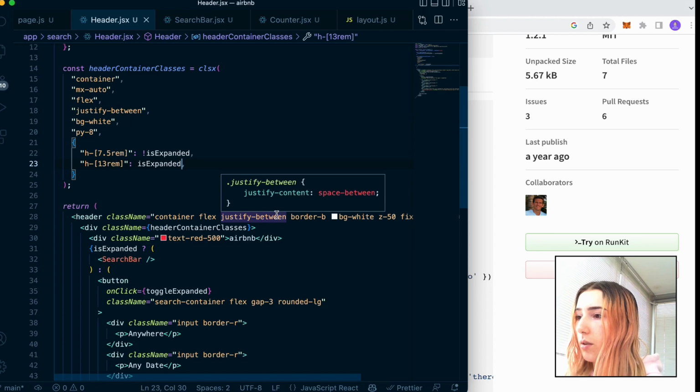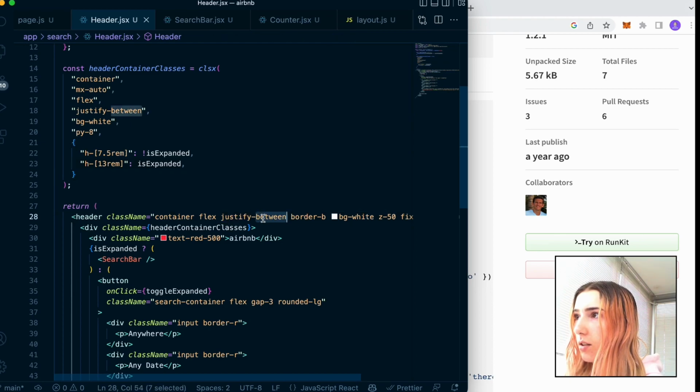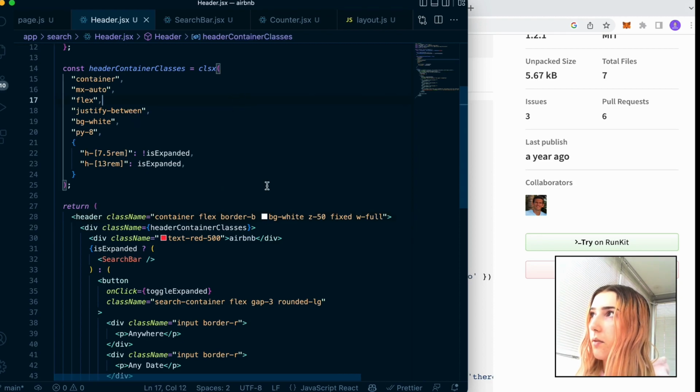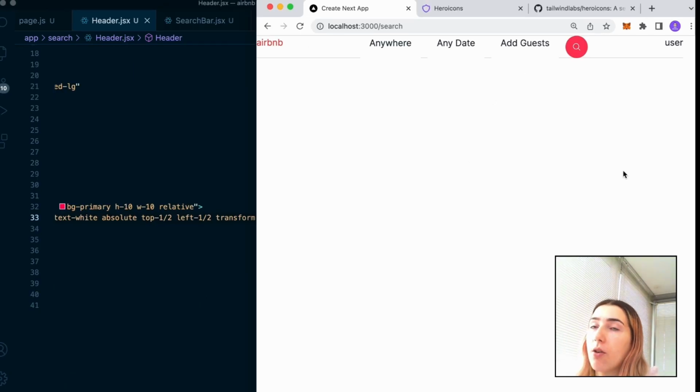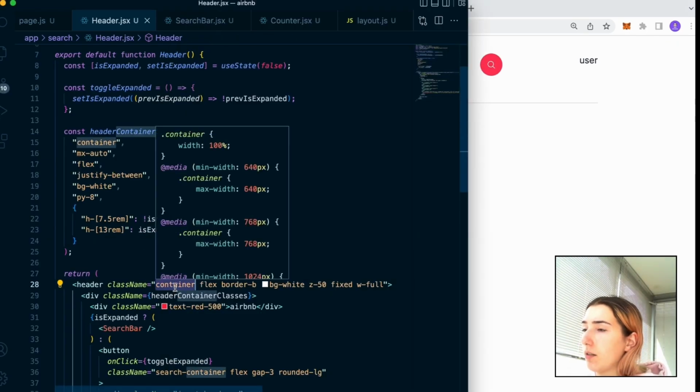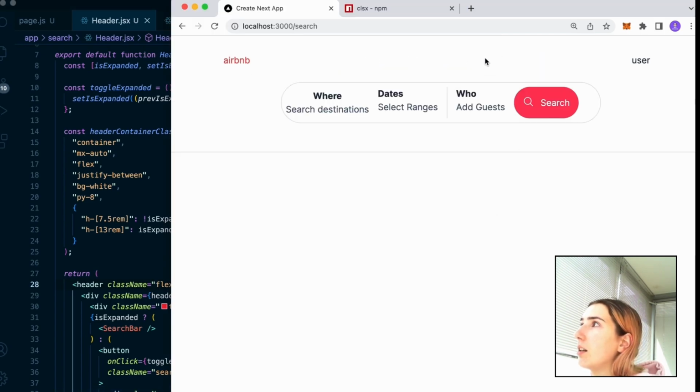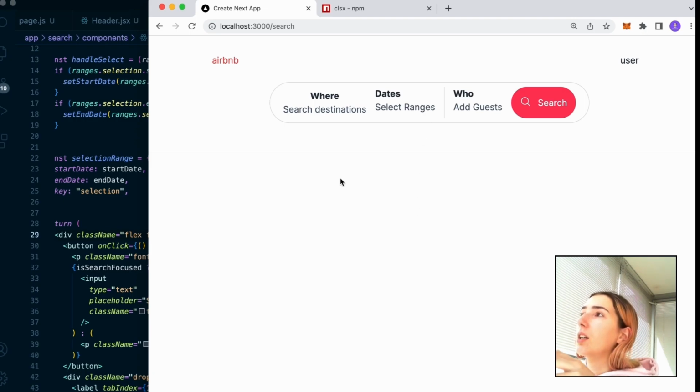Once we have that, I'm gonna remove flex, justify between, we don't need this here, fixed border bottom. Okay, that looks good. Our icon. Okay, let's also remove container from this header since the inner element has it, so that looks better. And if we open this, later on we're gonna turn this into a modal and add some cool animations to better display the transition in between these two, like expanded search and not expanded one. So make sure to not miss it out and stay tuned.